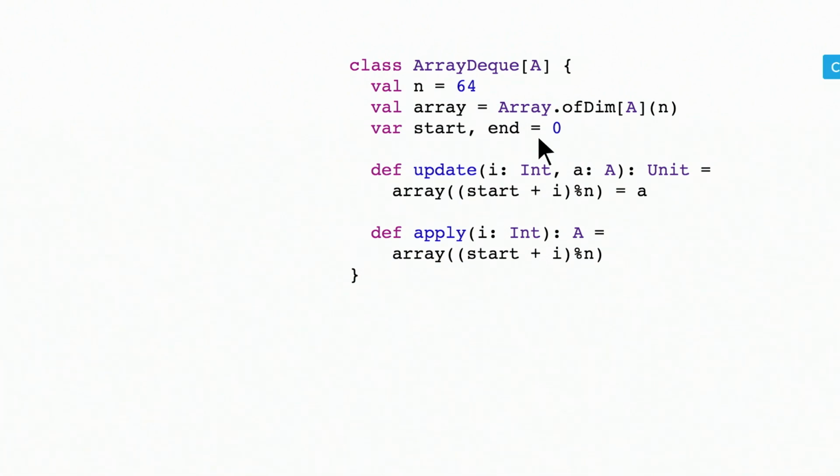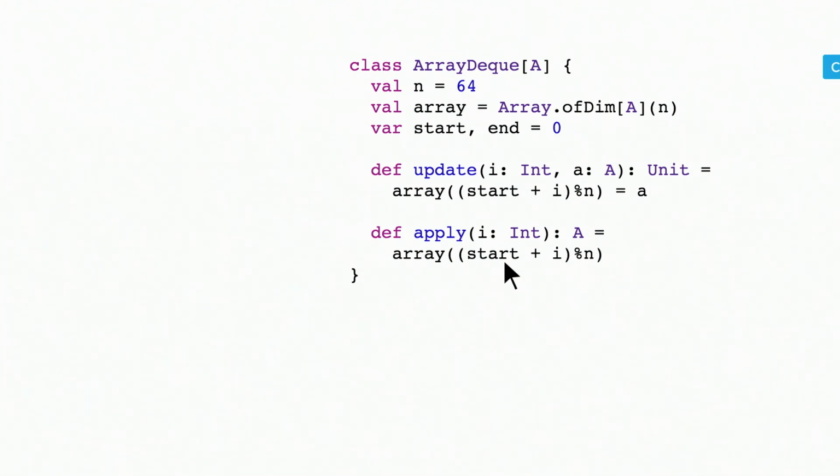OK, how do I insert an element at index i? So this is the key operation. You do everything offset from start. Start and end, you can assume, could be anywhere. It happens to be 0 when you initialize it, but it may not be. It could both be 17 for all I care. And you do everything with the offset from the start index. And you don't want to overflow the capacity, so you do modular arithmetic. So you do modulo n, where n is the size of the array. And similar for get.